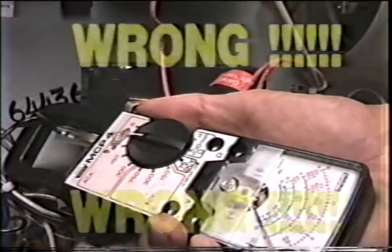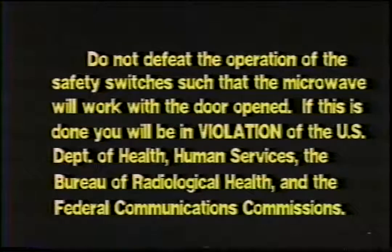The high voltage system again, the high voltage transformer, over 4,000 volts. Do not defeat the operation of the safety switches such that the microwave will work with the door open. If this is done, you will be in violation of the U.S. Department of Health, Human Services, the Bureau of Radiological Health, and the Federal Communications Commissions.